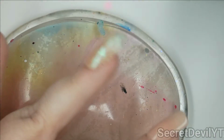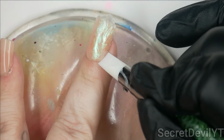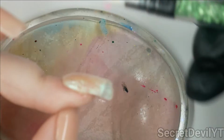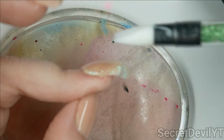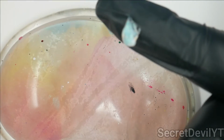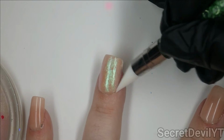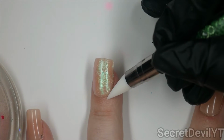Alright, that thickness is looking better. Make sure you keep your sides up off of you, and don't forget to taper it off at the end. You don't want it to be uber thick down here. And take your leftover gel and put that back, because that's still good. So I think we've got that shaped up pretty well.